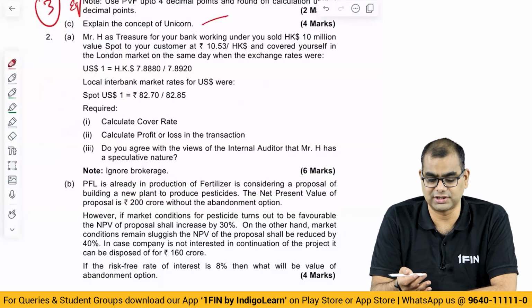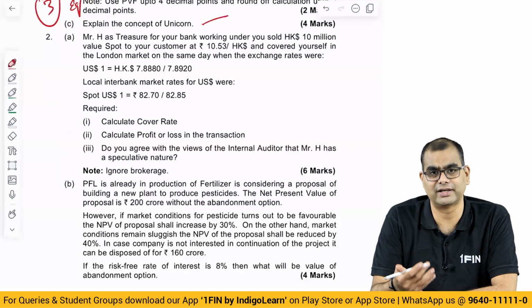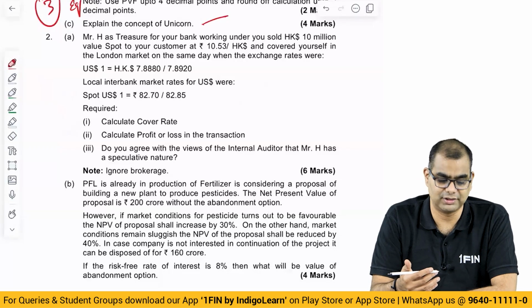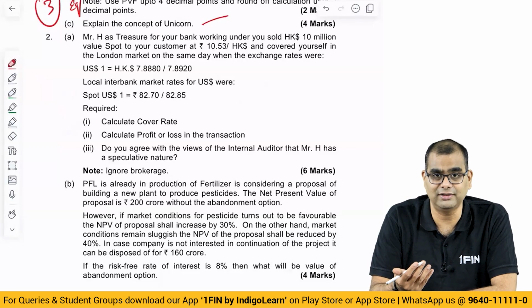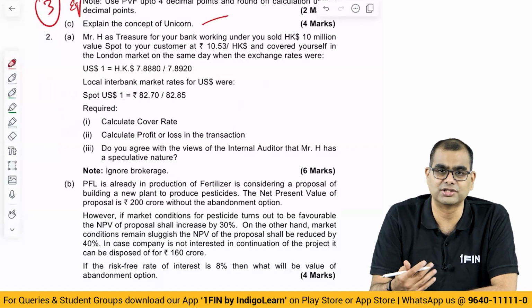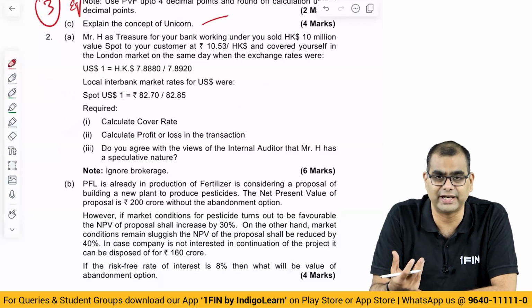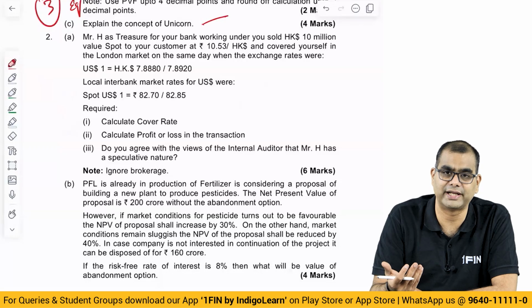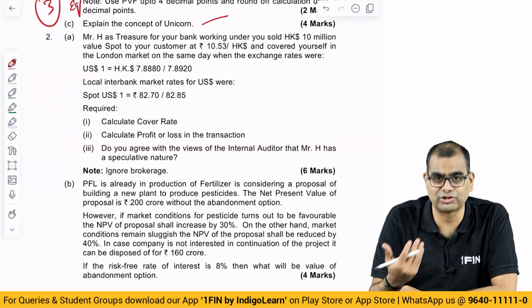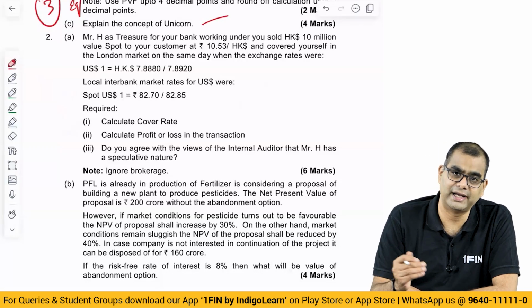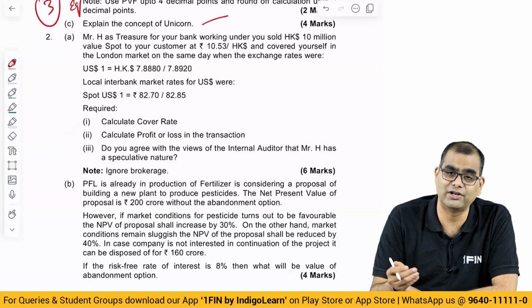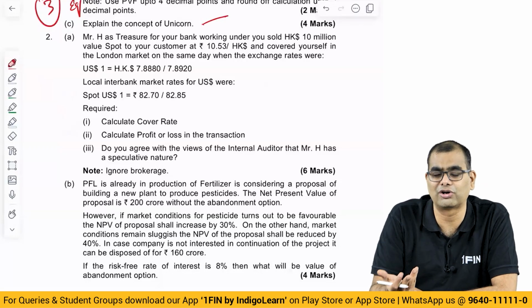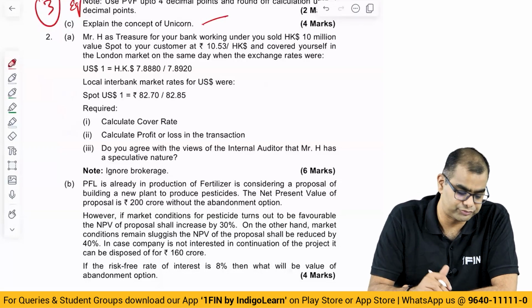Then what is the concept of unicorn? Unicorn, you know what a unicorn is? Something which has a value of over 1 billion. You cannot write one line. In fact, you should say what unicorns are. India has more than 100 unicorns. Unicorns are valued greatly by investors. They are called unicorns because they are very rare. And there is something called a decacorn when the value is more than 10 billion. Then you also have a revenue unicorn where revenue touches $1 billion. And if a unicorn's valuation falls below 1 billion, it is no longer called a unicorn. So you have to write all these points.